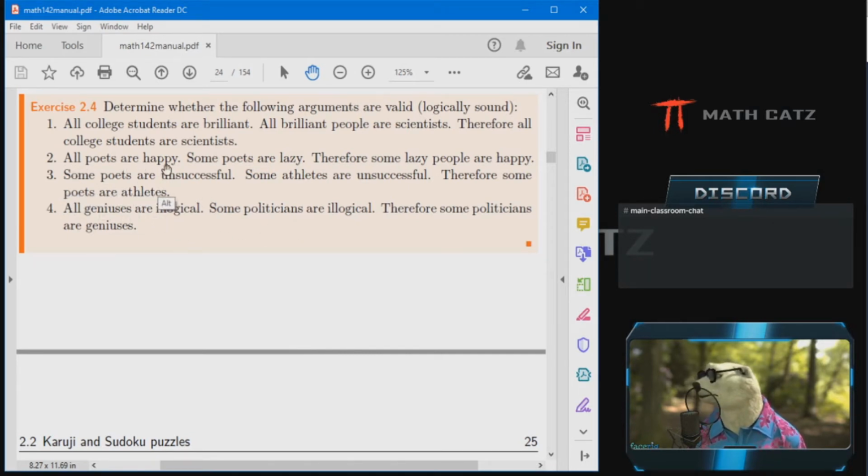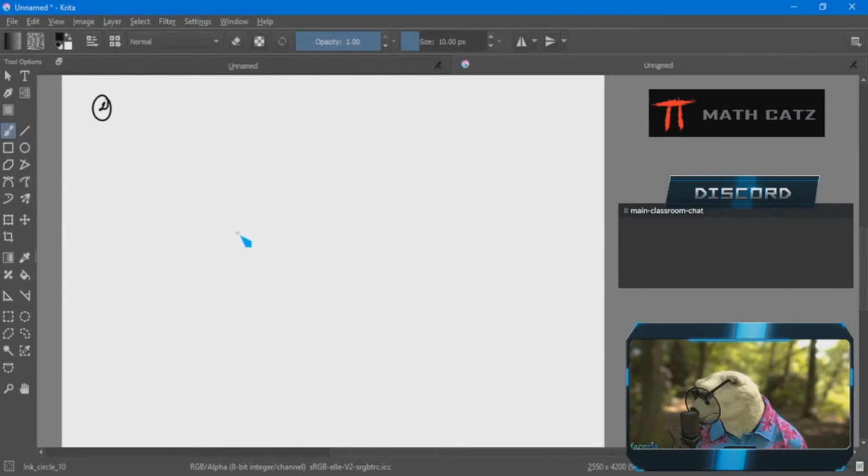All poets are happy. So I'm going to have poets and I'm going to have happy people. I don't need to really worry about the rest right now. Those are going to be two of my groups. And I need to have a layout that makes that statement true. All poets are happy. So I'm going to have a poet circle.